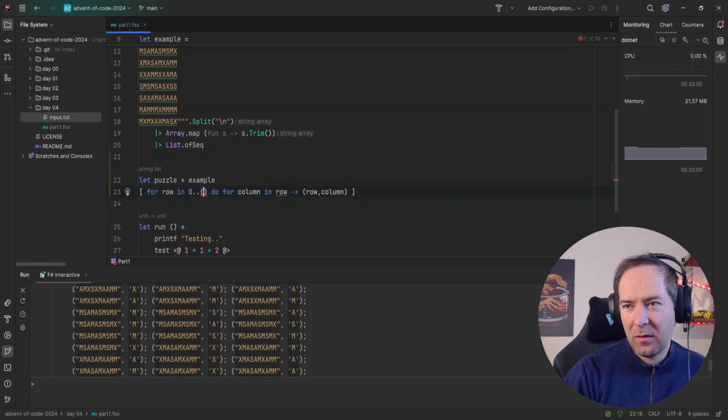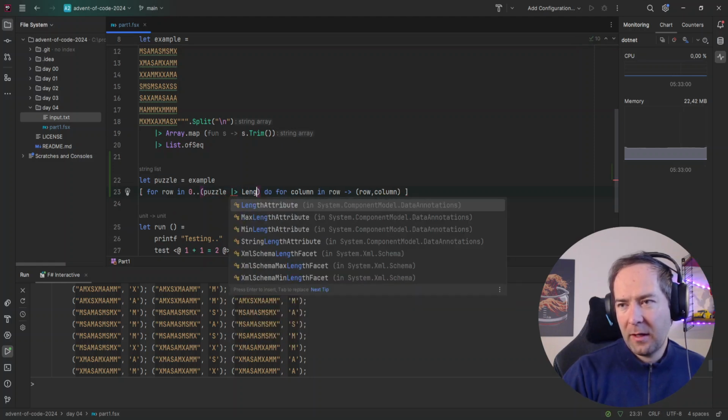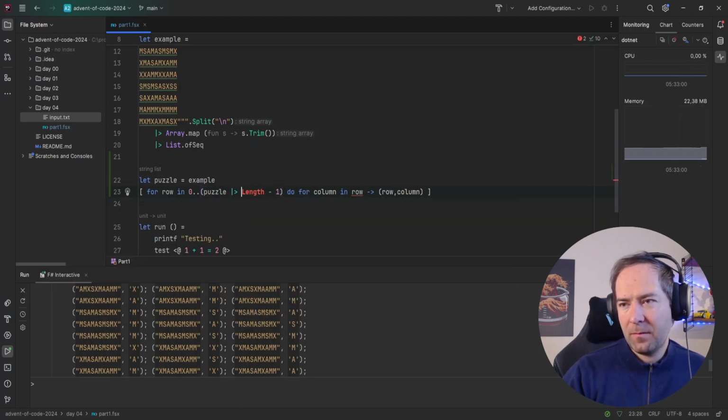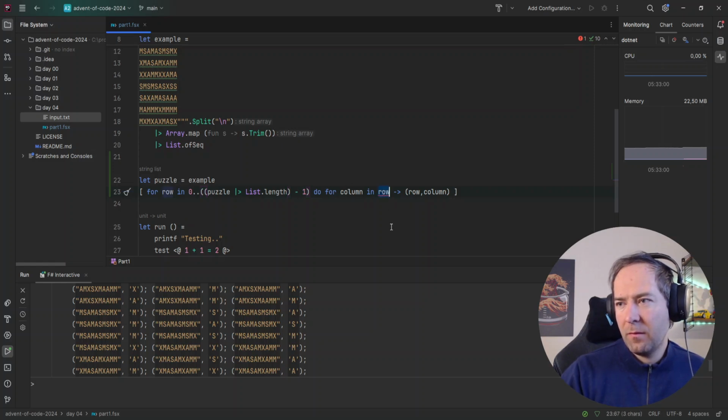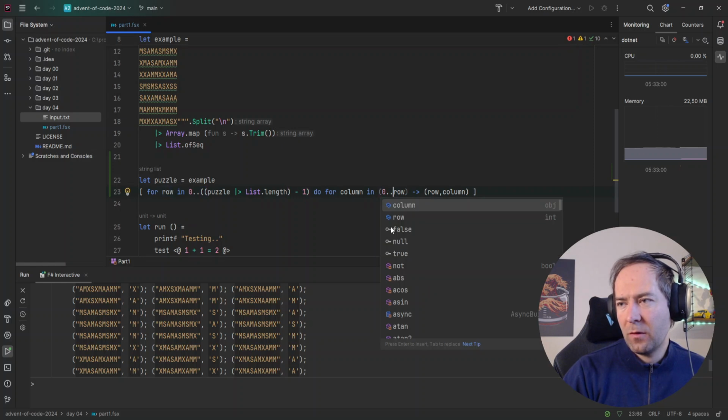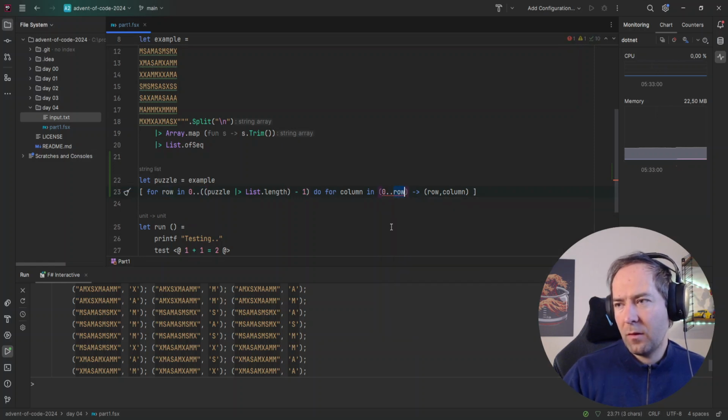Let's loop over. So let's take the length minus 1. Length is a function of the List module. There we go. And we need some extra parentheses here. Yeah, and for column in 0 dot dot, puzzle, take the first element in this puzzle, get the length of that.